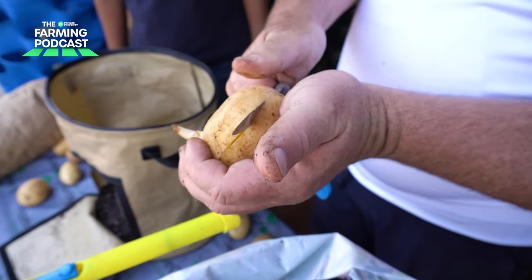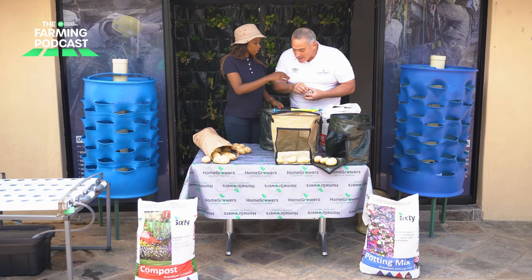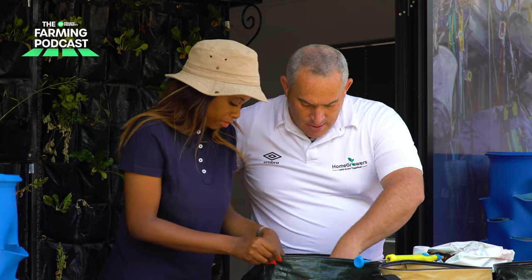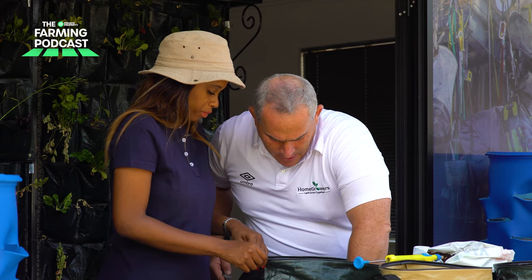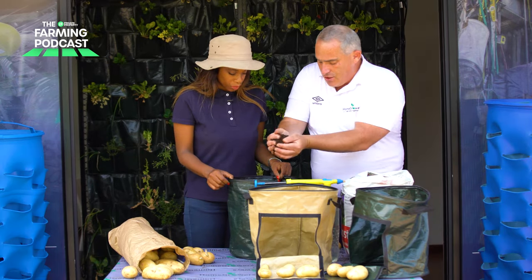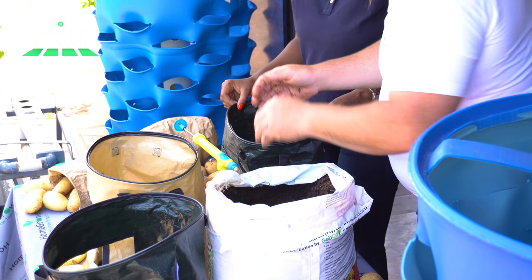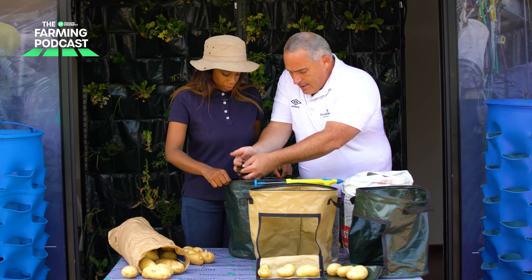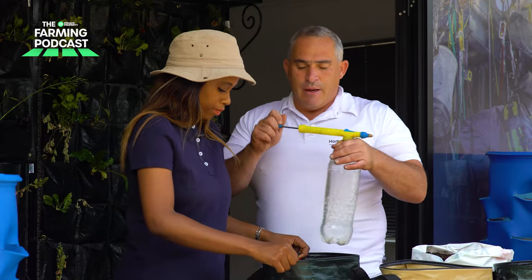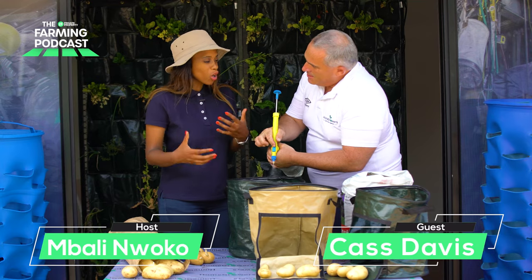This one is in a very bad state — most people would just throw it away or cut off that part. What a waste, because you can see you've got beautiful growth coming out there. Now we cover the soil the same way — not too much, just dust it and cover it. You put a little bit more on this one because the spuds are bigger than the actual skins. Then we do the spray again. I like how this entire system seems so convenient — it doesn't make a lot of mess, everything is compact and you can do it right on top of a table. Pick up this bag and go put it by the patio. No mess, absolutely no fuss.